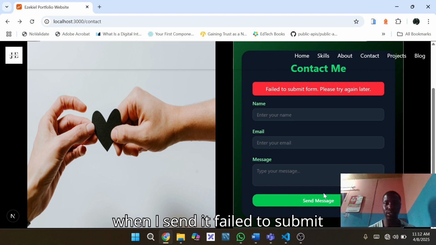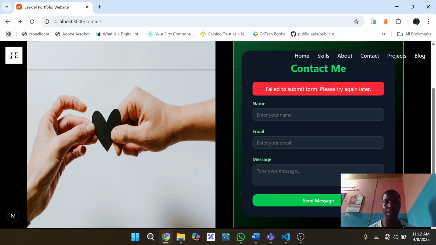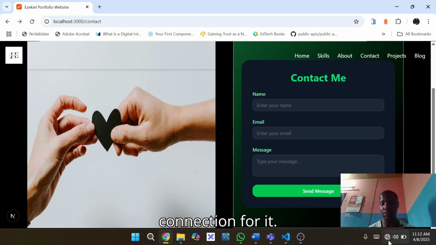When I send it, it says fail to submit form, please try again. This is feedback, and it happened because there is no network connection.